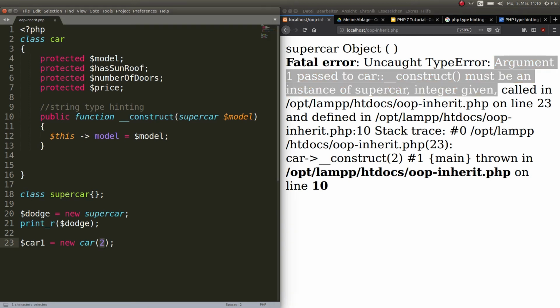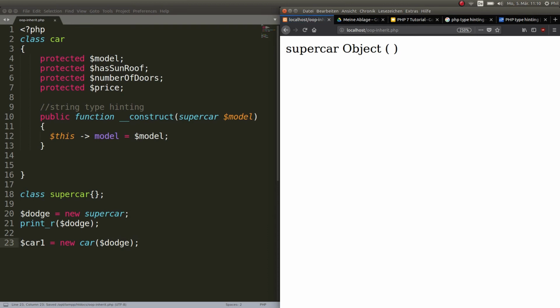And if I go ahead here and pass the Dodge again, then there is no error. Alrighty, because the only thing that this constructor here does, remember, a constructor is a function or a method that gets called immediately when an instance of this class is being made. In this case, car1 is the object that is being made, so immediately the constructor gets called and the variable, or in this case the object Dodge, gets passed to it, which means that it only takes a model of the class SuperCar. So it has to be an object here.